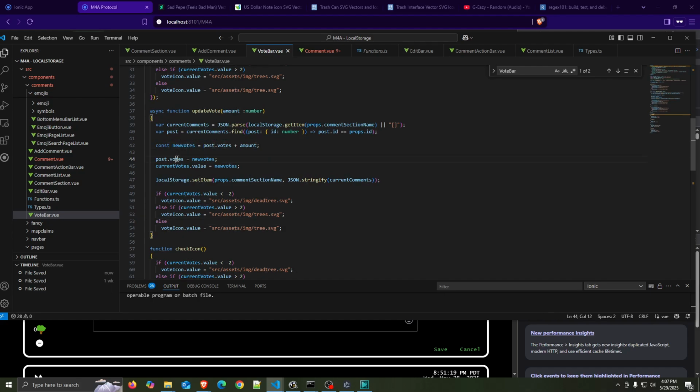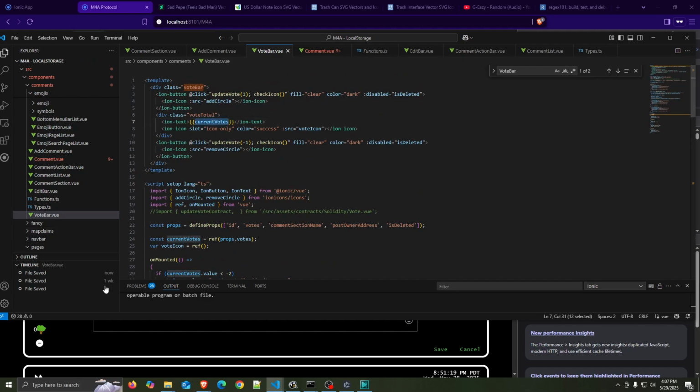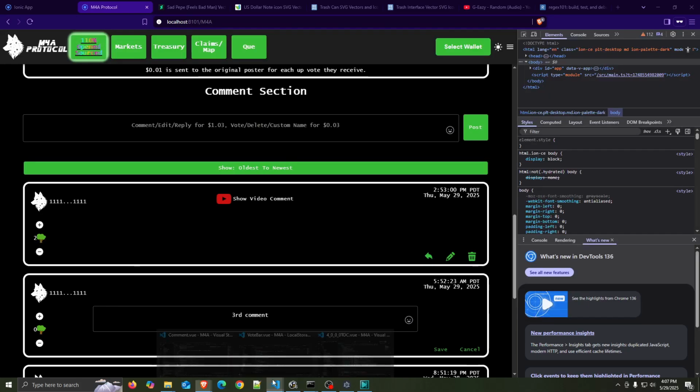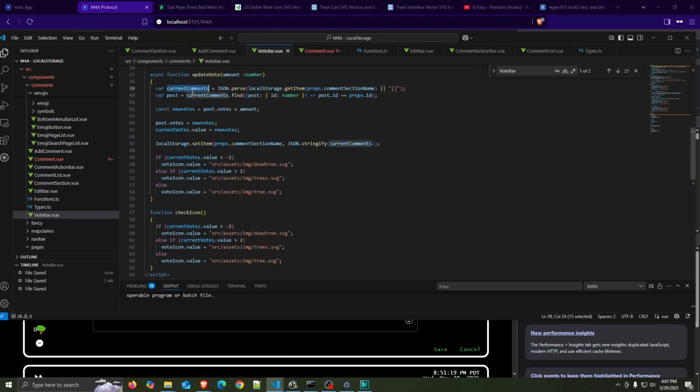So this is updating post, which updates the current comments because it's an object and it's a reference. The current votes is what's being displayed right here. That's this number. Updating post, which updates the object.